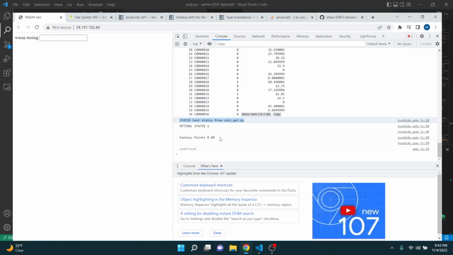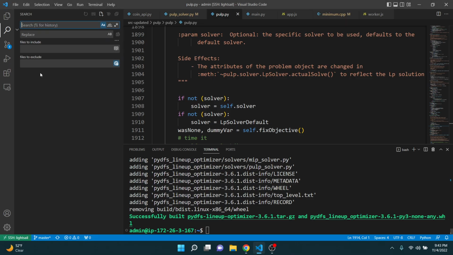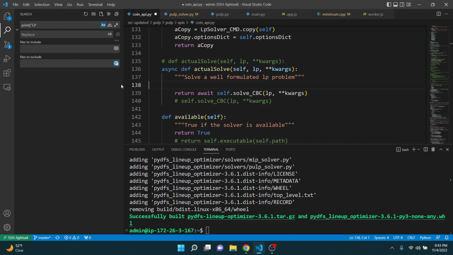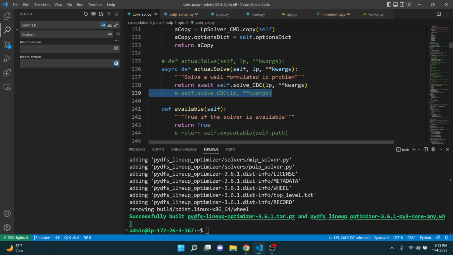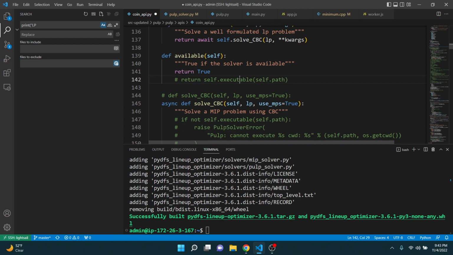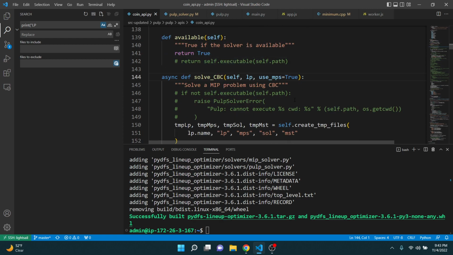What other stuff do we need to clean up? Not sure what that is. I already cleaned that up. Fantasy points. I did see LP. Don't need that. And clean this up, I think. Clean this up. This one. No, I'm gonna leave that. Get rid of that.